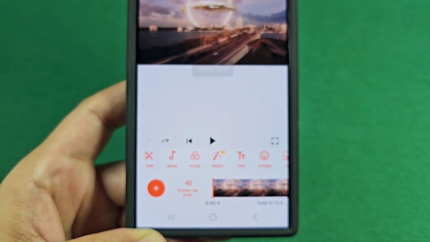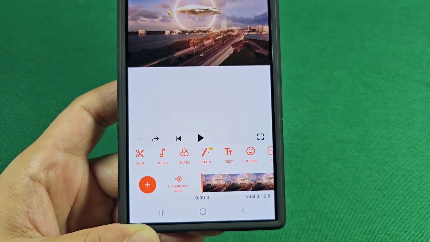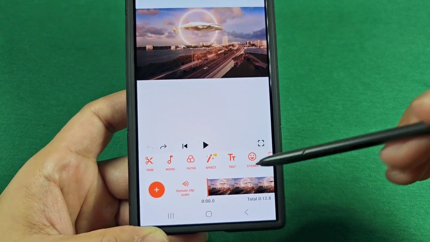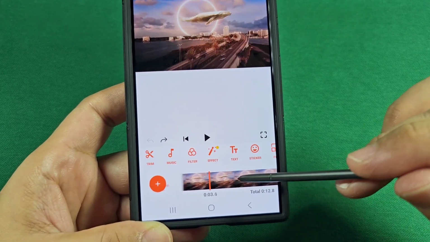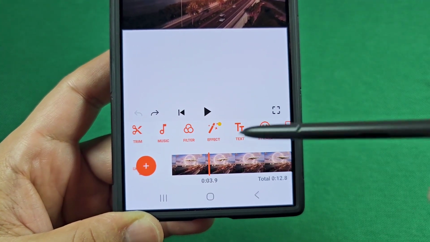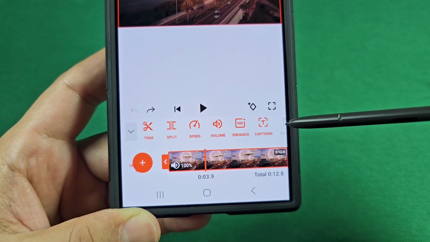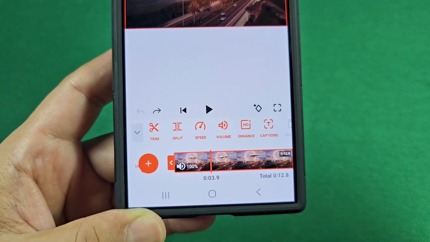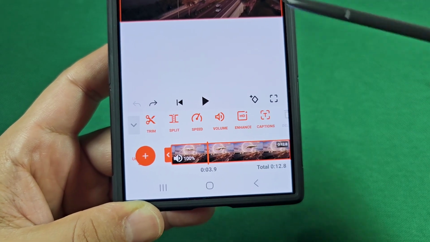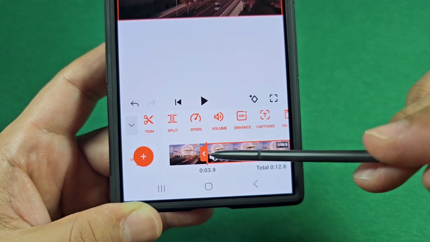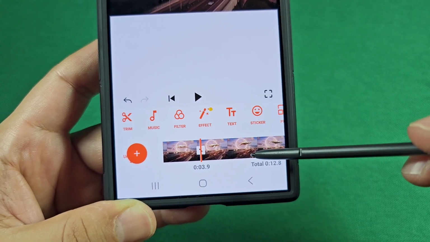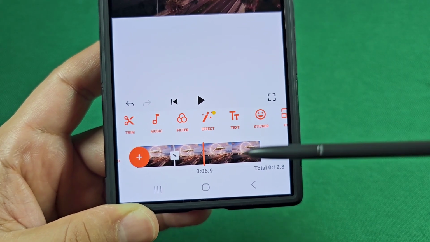Now, here's how you can actually control how you cut your video parts out, or also known as deleting a video part. And in order to do this, simply wherever you are on your video right now, wherever this orange bar is, once you tap on your video, you'll notice these tools will appear. And this split is the same as the one that you find in trim. So what you're gonna do is, let's say I wanna cut from here to here. You're gonna first tap on split. That's my first separation. Then I'll tap again and bring over this orange bar to the end part of which I want to cut out or delete.